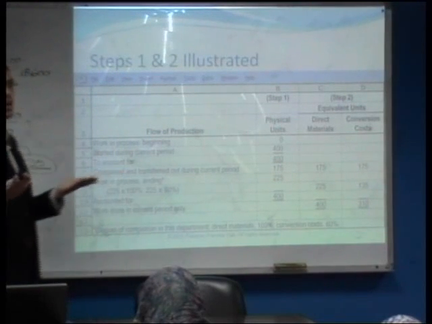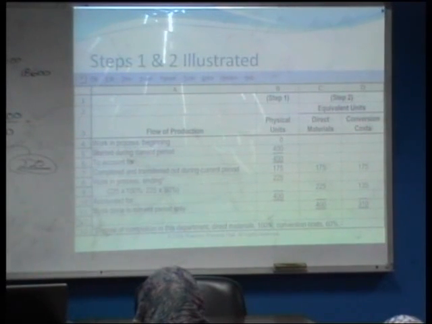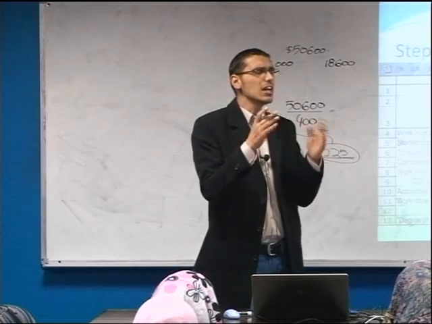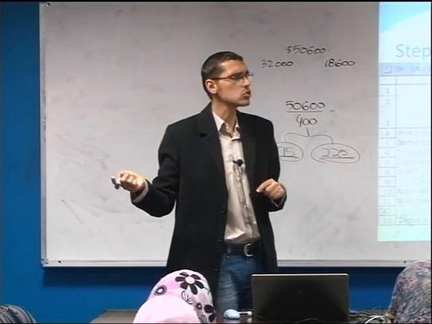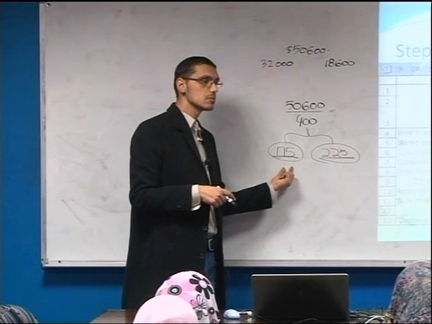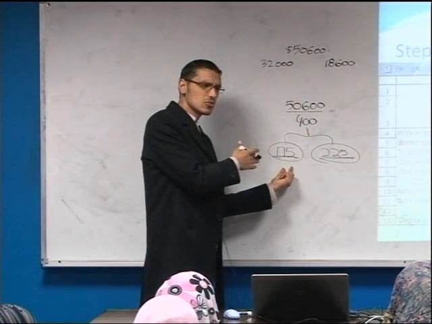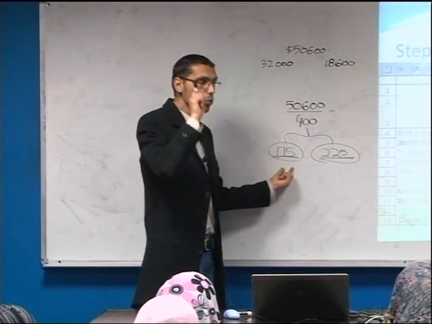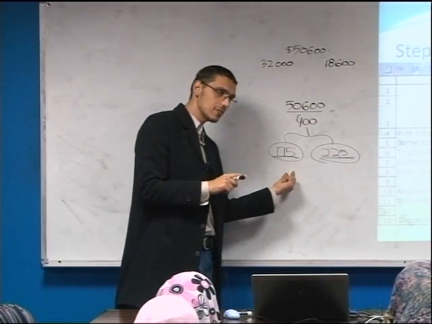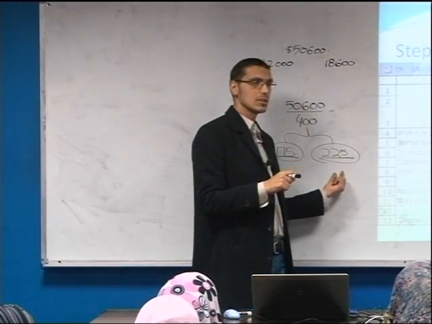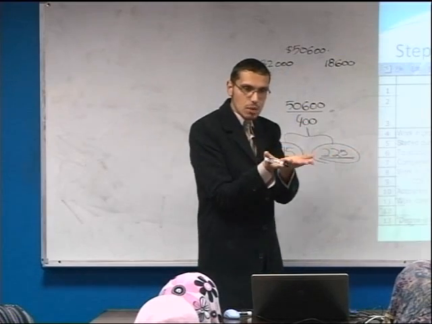This is the definition of equivalent units. Of course, in order to have this common metric, we are not only going to calculate the equivalent units for the work in process, we also will calculate the equivalent units for the finished goods, or the completed and transferred out. Therefore, we are going to calculate the equivalent units for the 175, and we are going to calculate the equivalent units for the 225 in order to have this common metric.